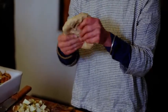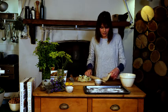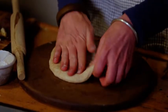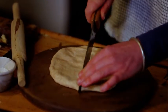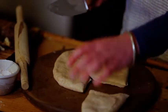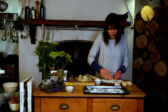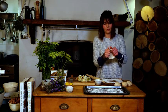Now, depending on how big you're going to make your pasties, you'll probably get 4 or 5 pasties out of this batch. So I tend to divide it first because I never weigh stuff. Oh, I'll probably get 4 out of this looking at these. And then just make a little ball out of each one. So you want a circle, because we're going to do more of that Cornish pasty style, a la Poldark.